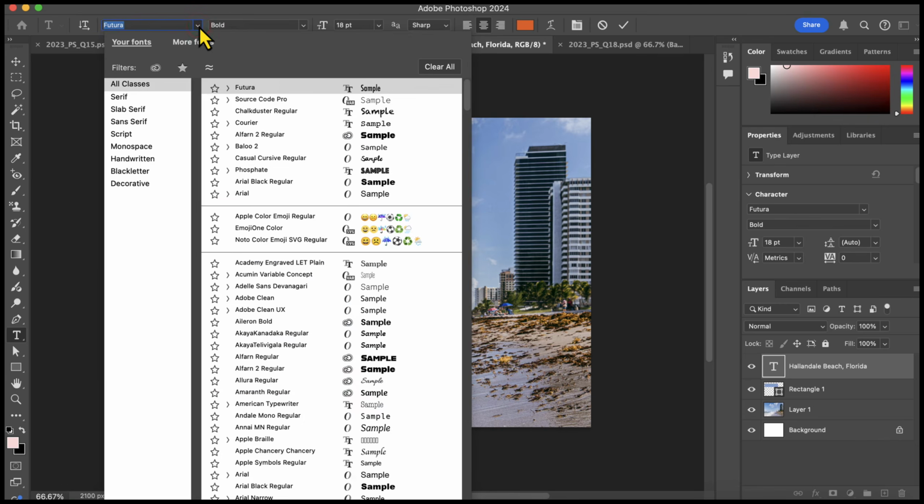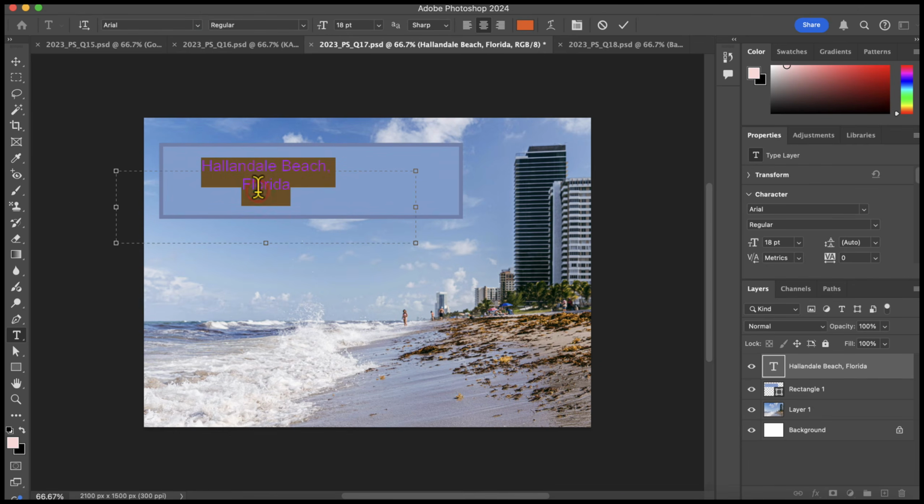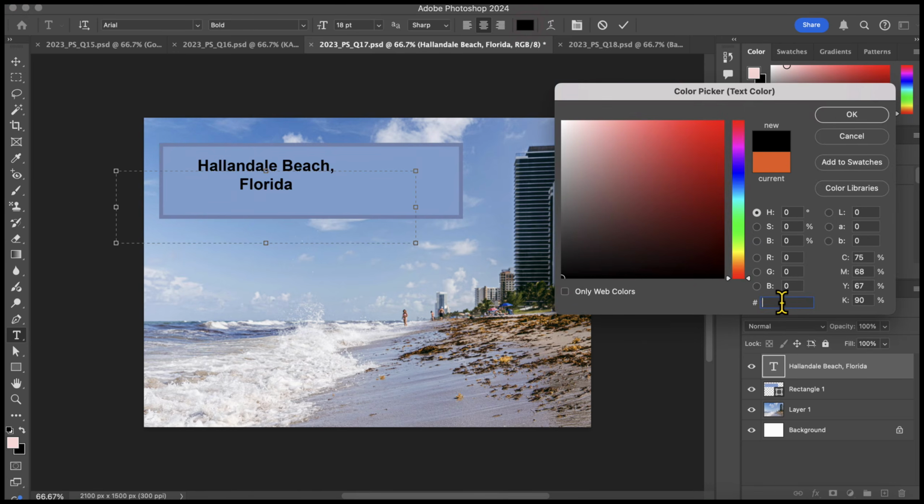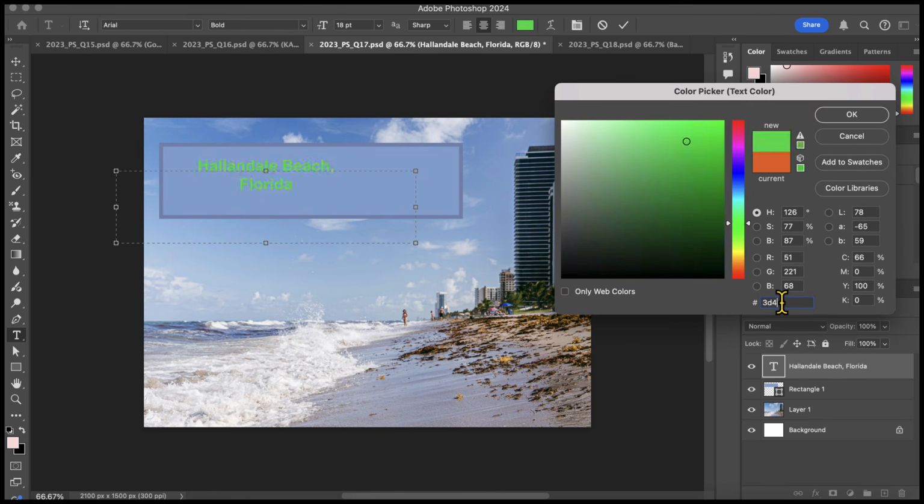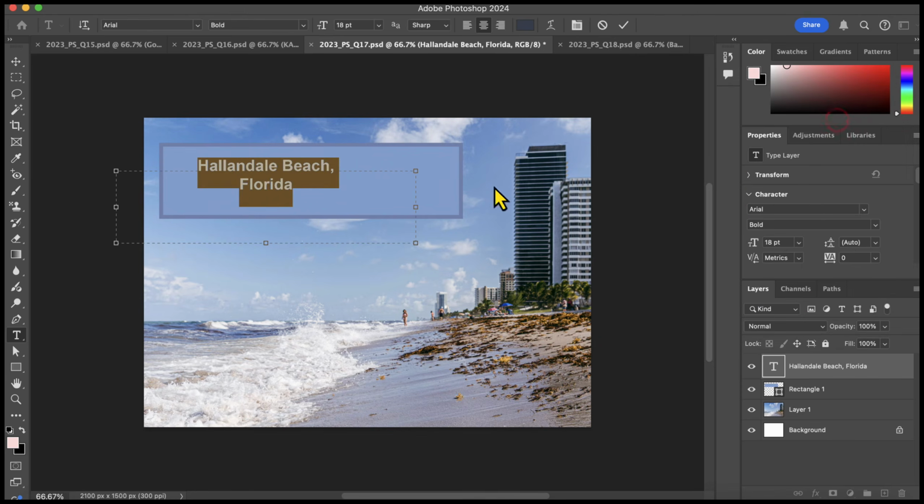So I'm changing the font from Futura to Arial. I'm changing the style from regular to bold. I'm changing the color. So I'm going to type in 3D4659 so I can basically match one of those blues that are being used in the image. On the certification test, they might ask you to match them by just dragging your eyedropper over a particular part of the image, or it might give you a QR code, so you have to be mindful. I'm going to click OK to save my changes.